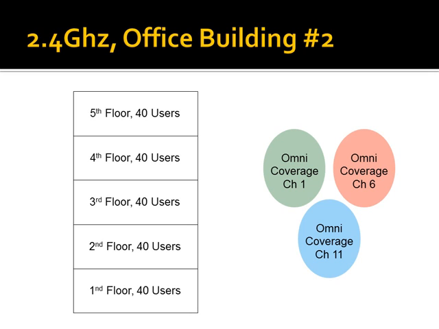You knew I was going to do that. So, okay. Now, same idea, same building as a matter of fact. Now we have 40 users on every floor. Okay? And the antennas are still omnis, and we're going to answer the same questions. I just want you to think through how would you do 40 users. So take a few minutes and go through that. Obviously, the channel distribution is going to change.